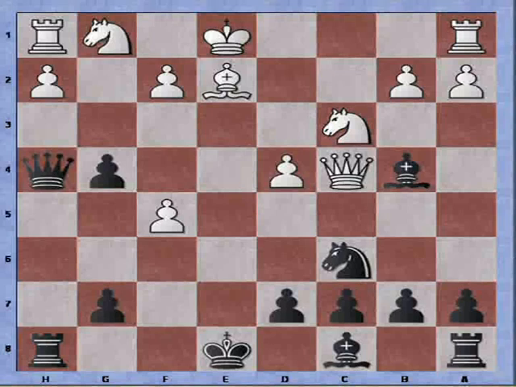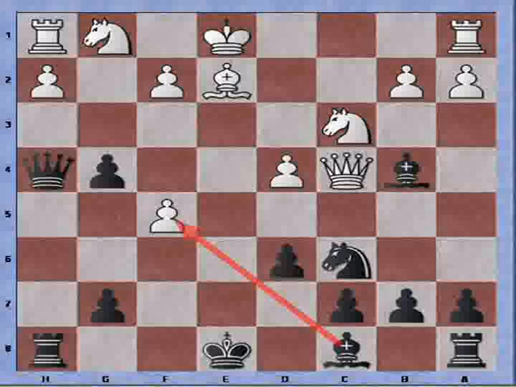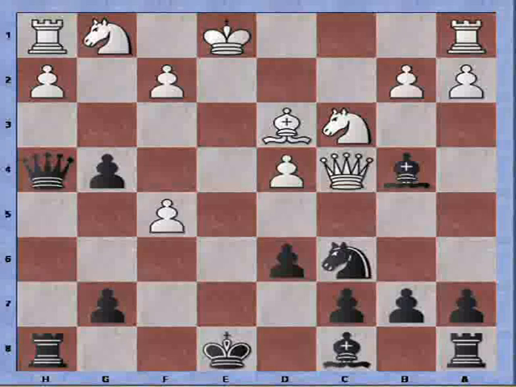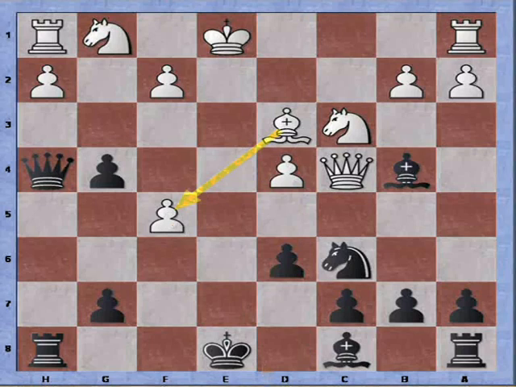Then d6 will attack the pawn on f5. The queen is attacking the pawn on f2, which will prevent white from castling, and it will be impossible for white to keep defending these pawns. So if bishop to d3, just an example to try and protect the pawn, black can play rook to f8, adding even more pressure.